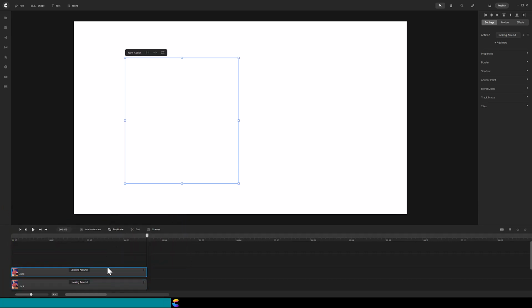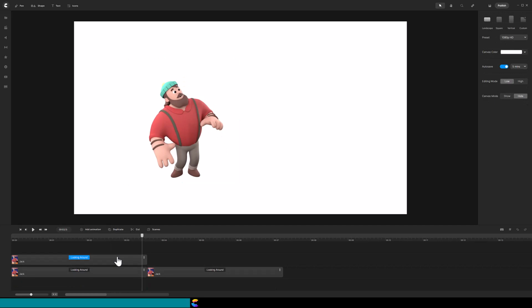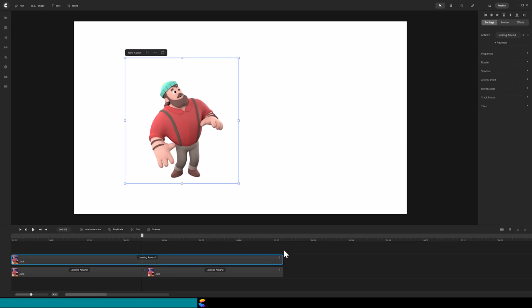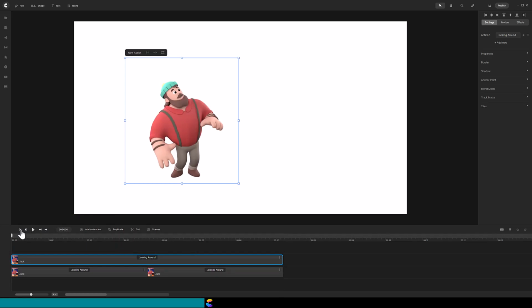Duplicate the looking around track, grab the duplicate track, and with your mouse drag it to just behind the original clip. Now, as I scrub from the end of the first clip through the second clip, you'll see it flows seamlessly between the two. To further illustrate that Create Studio's actions are a video loop, I will duplicate the first action again, but this time I will extend the duration to match the same length as the two clips below it. Again, I check the duration of the clip and I see it is 7 seconds and 8 frames, which is good because that is exactly twice as long as the original clip.